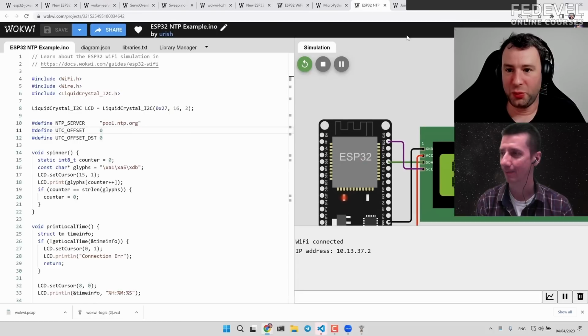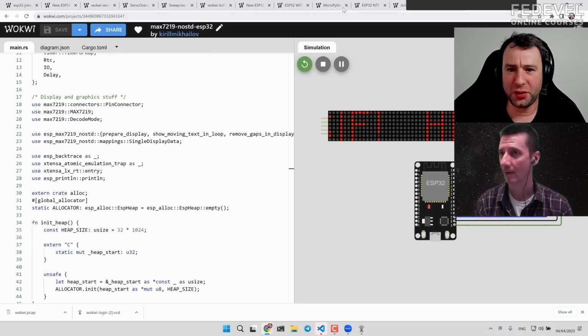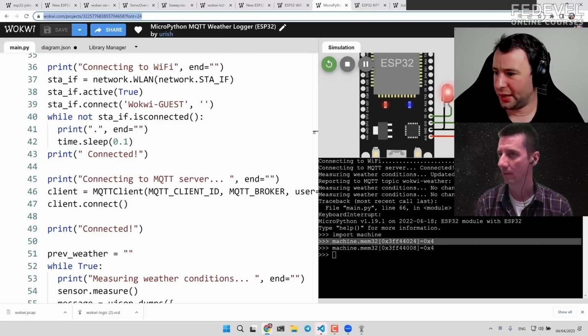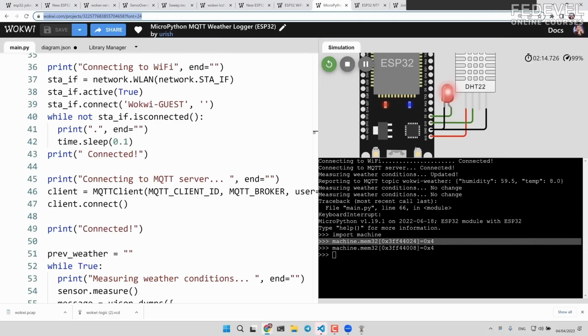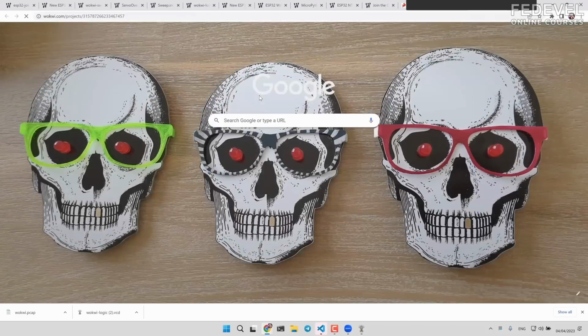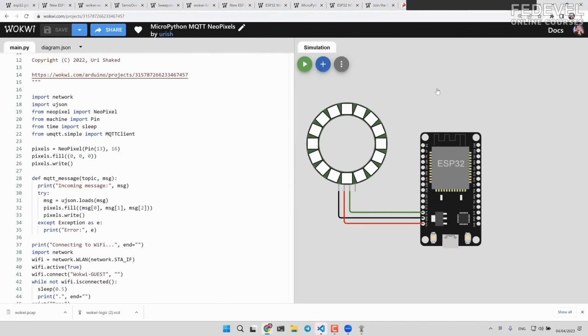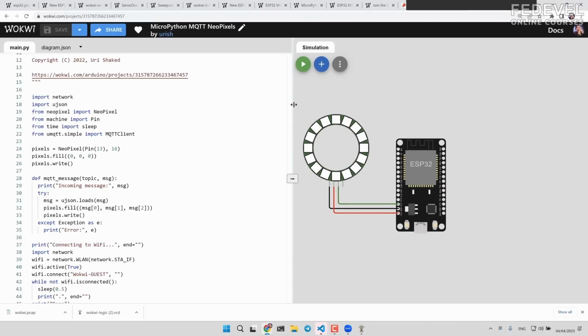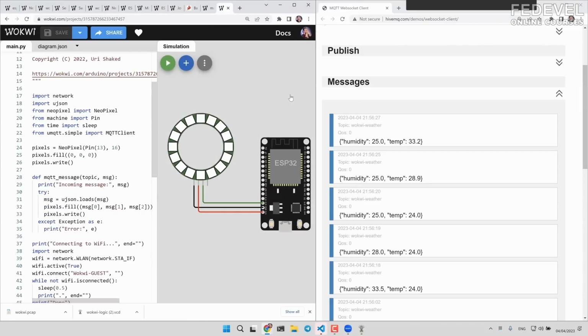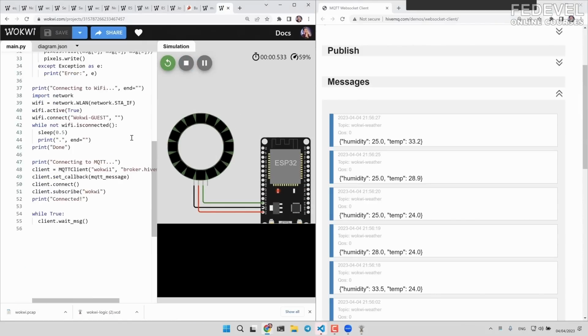So yeah, we can do it over MQTT. Let's see if I have it. I think I have it from another talk that I did. Let's see if I can really quickly find it. I would like to show this example because it can be something people use, or they would like to control something over a website. So I have this example, which is similar to what we saw with the DHT22. Basically a LED ring with ESP32 and MicroPython code.